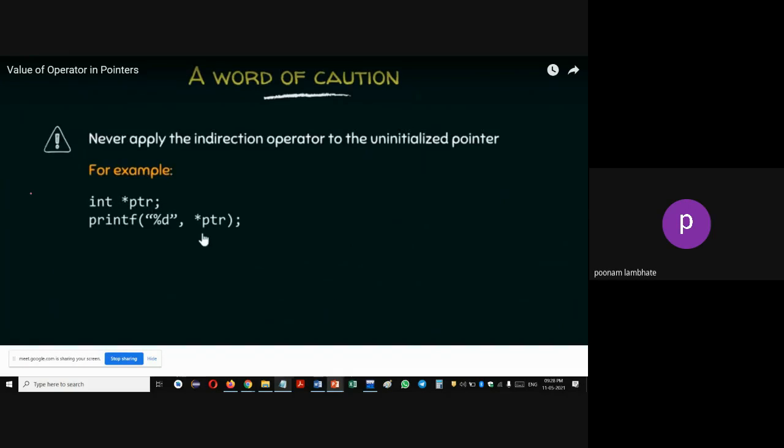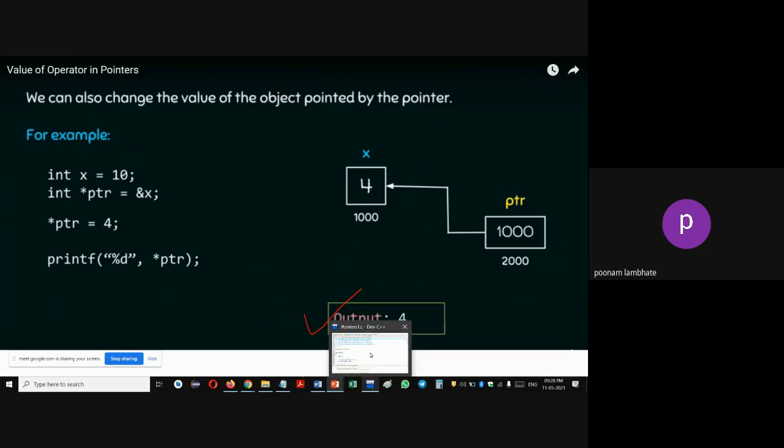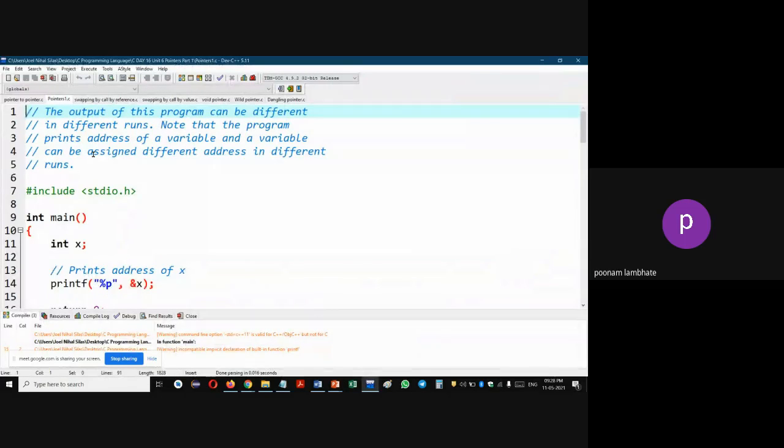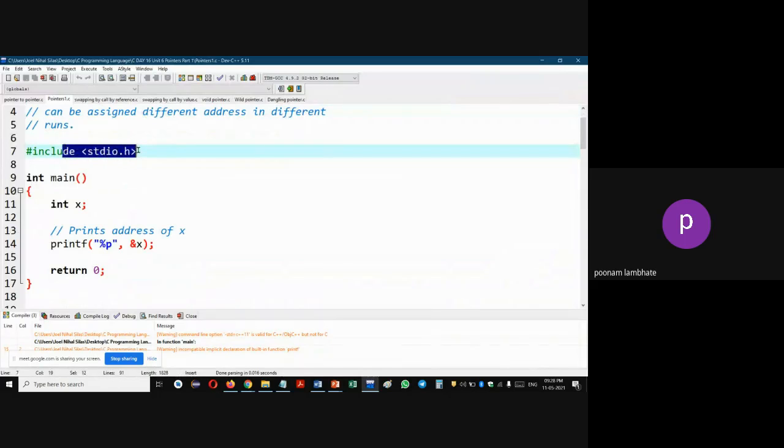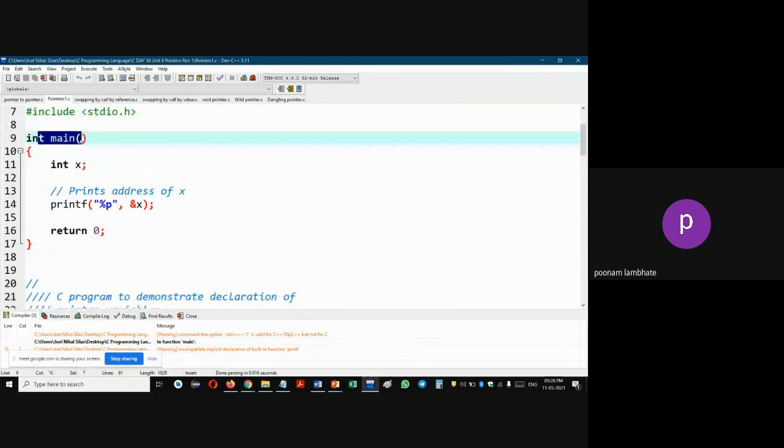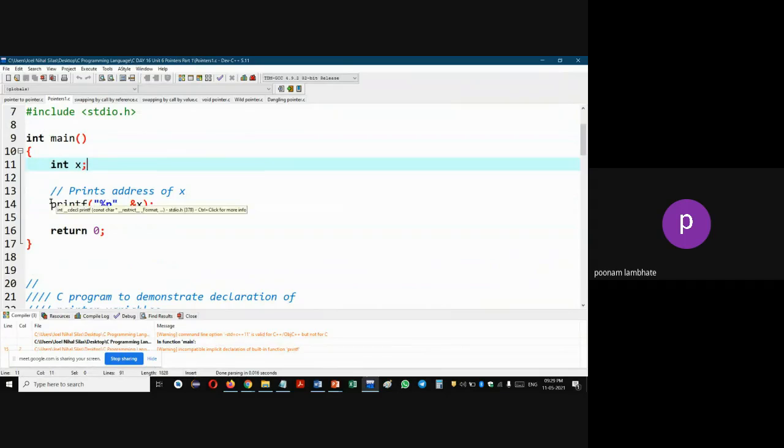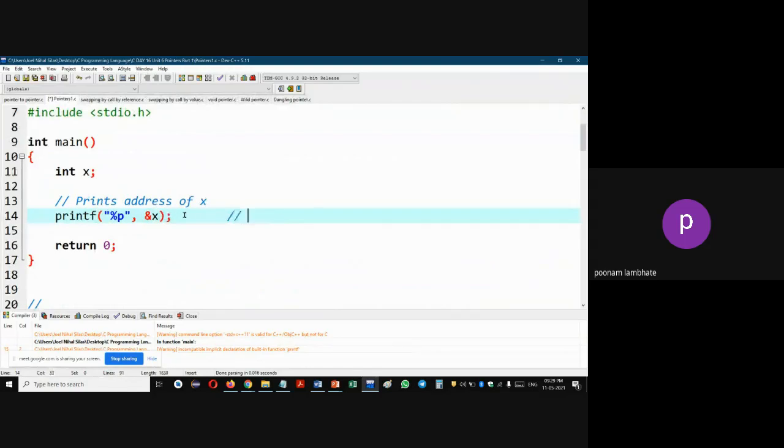Now let us see it in some program. All this theory we have seen, let us see some programs now. As usual, I've included the header file stdio.h. Now this is int main function, so I have to return 0. And here I have a simple variable x, and then using this address of operator or ampersand, what will get printed? Can you tell me? I hope you guessed this right. Using this operation, you are referencing. Means you can access the address of the variable. What is the address of x? It is some address in the memory, and that particular address will get displayed, isn't it?